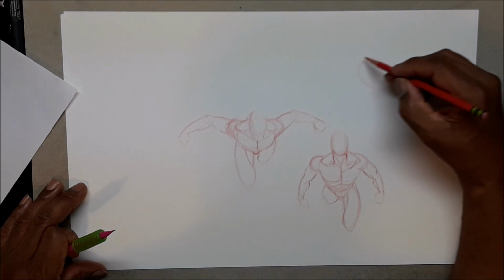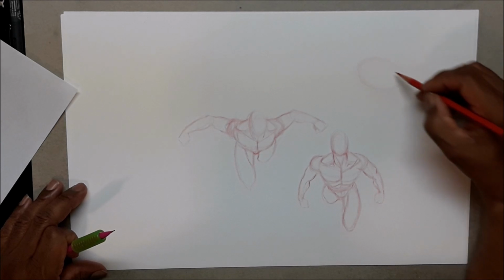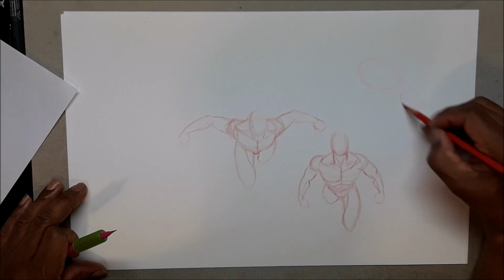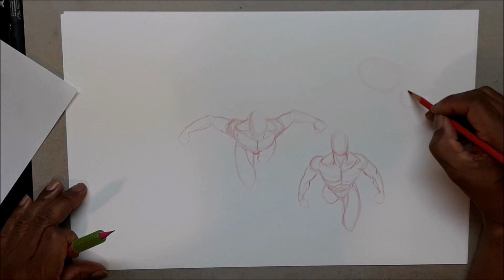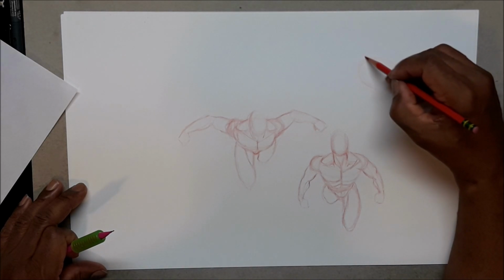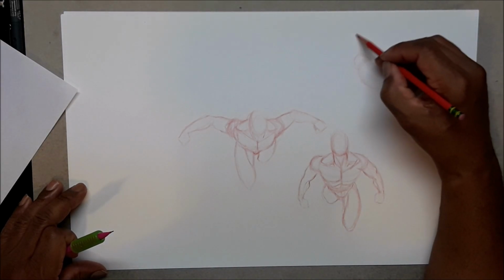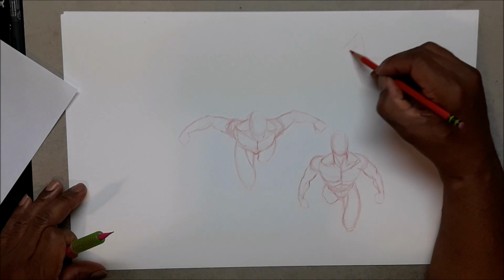So yeah, you have this. You have your delts, because I want this guy, his arms to come like, his hand to be about right here, and the other arm going back like this. So that delt is going to have to be here. So it's going to be like this. Let's put it this way. Just quick rough.